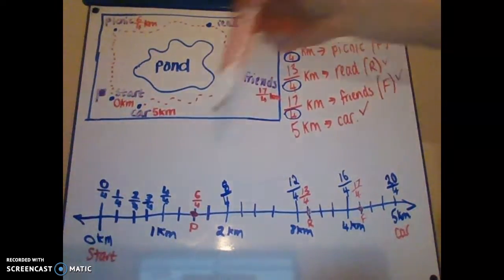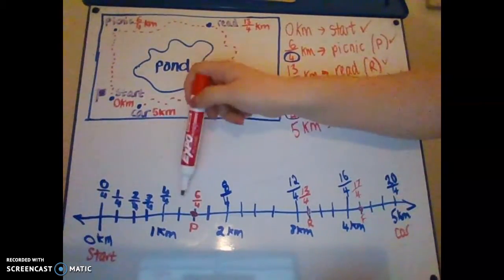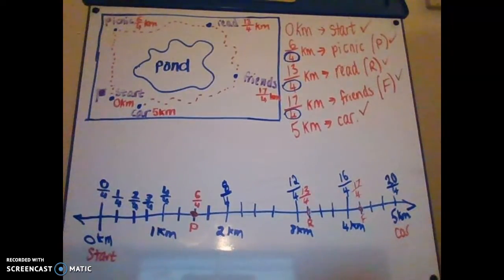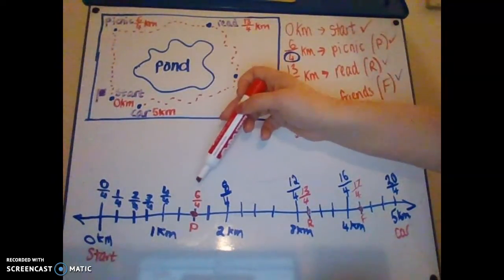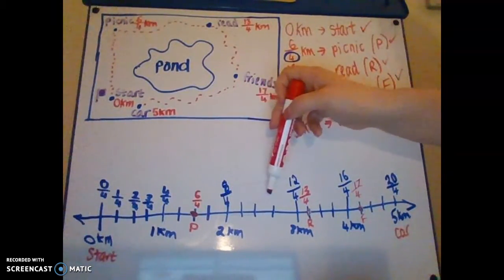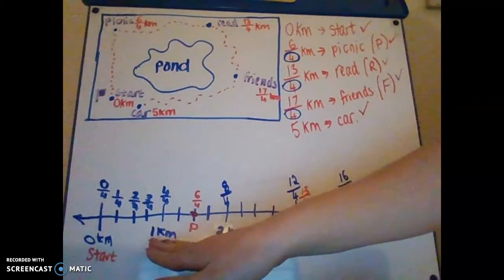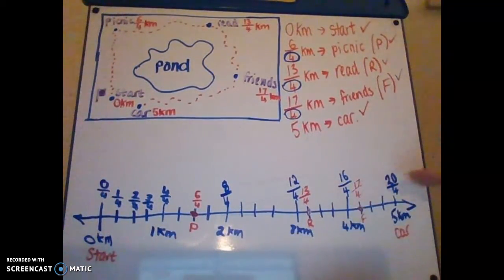Okay? So we can see how we can match up our equivalent fractions to our wholes. Then I could go in and label 5/4, 7/4, 9/4, 10/4, 11/4. We can do that. You don't necessarily need to do it. If you feel more comfortable doing that, then go ahead and add them all in. But the easiest way to do it is make sure that we have our whole numbers and our equivalent fractions that match that up. Okay?